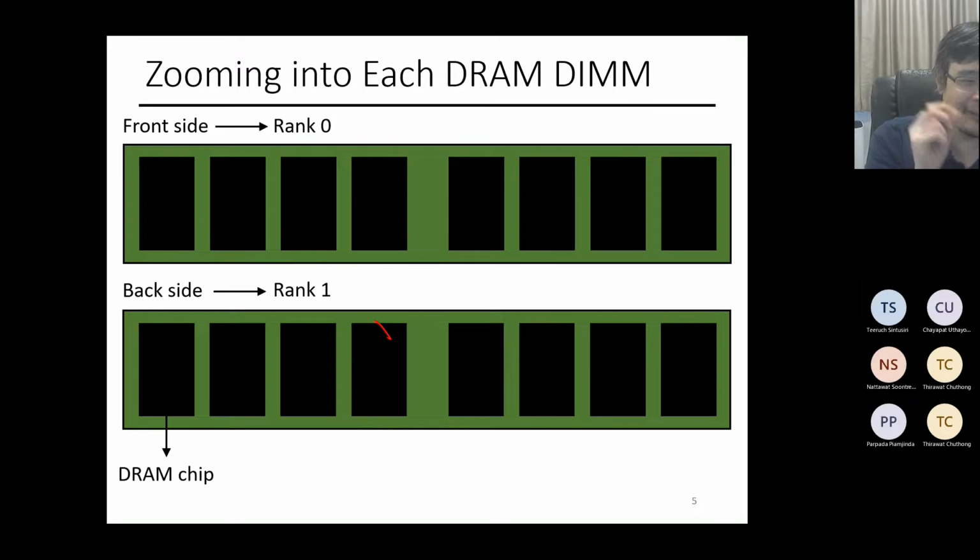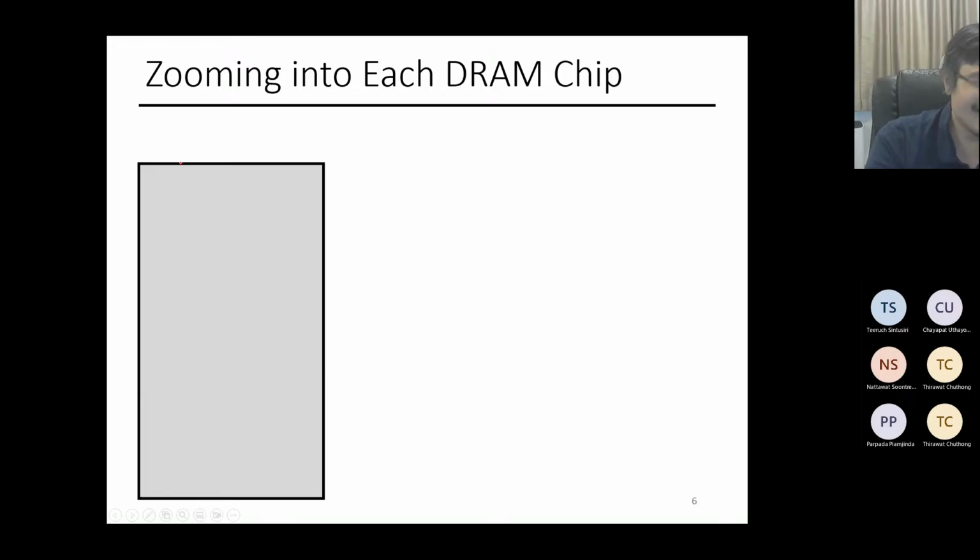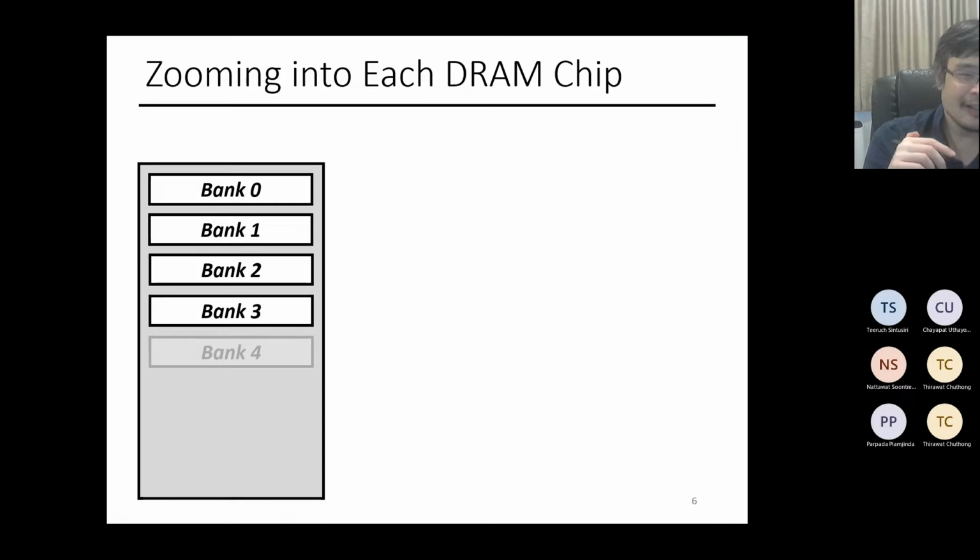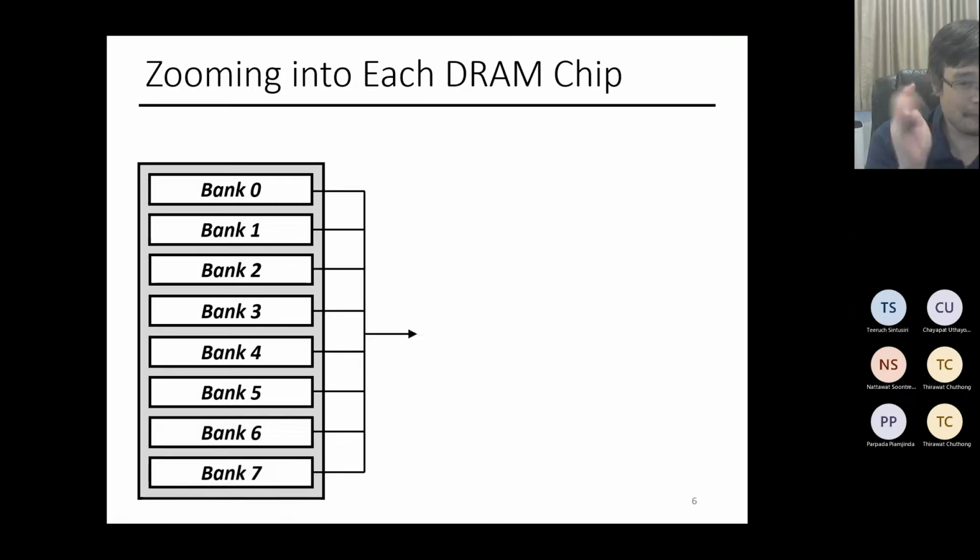And if you actually zoom in, so let's zoom into this DRAM chip, right? Let's zoom into this box. And if you have the ability to see the circuitry, you notice that they are actually separated again into multiple banks. All of these banks share the same command bus that takes the command from the controller, saying, hey, go get the data for this address for me. So it shares the command bus.